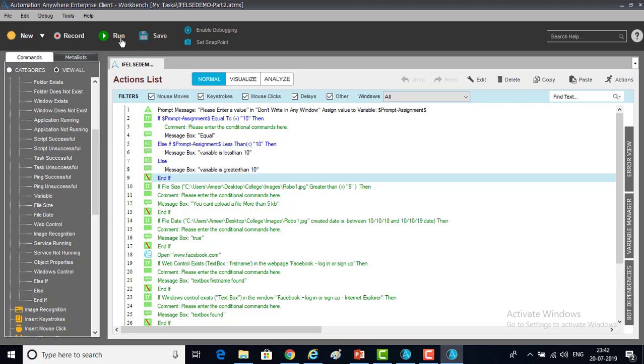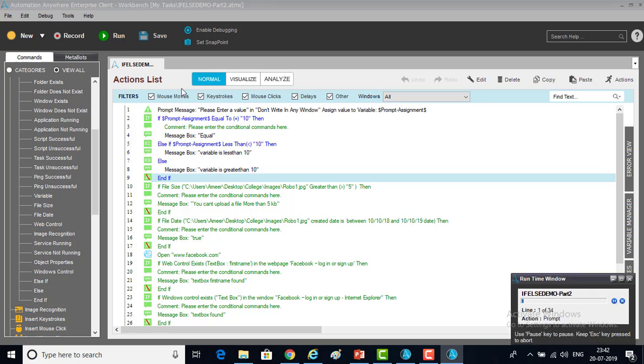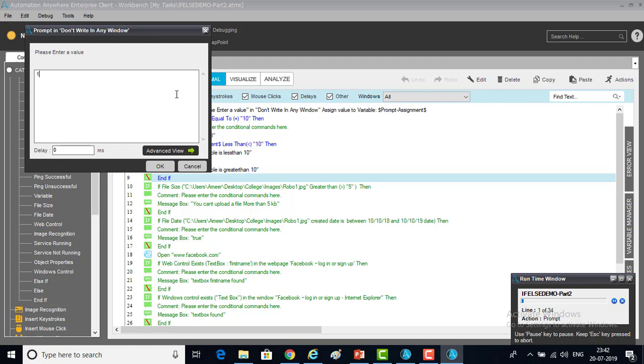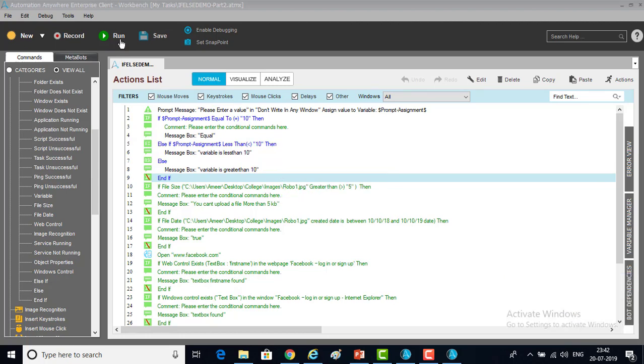Now let me run again. Now I'll give an equal value. I will give 10, because 10 equals 10, then it has to show equal, correct? Now it is equal. Now let me give some other value.